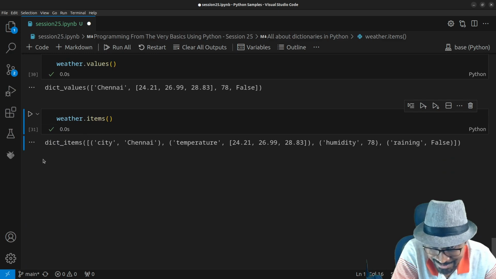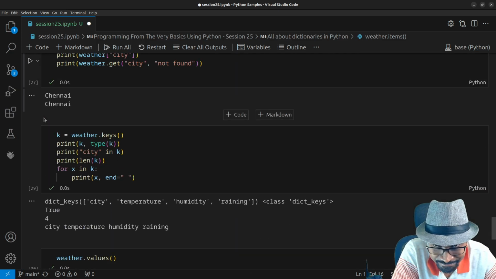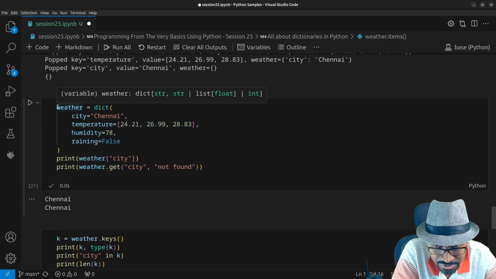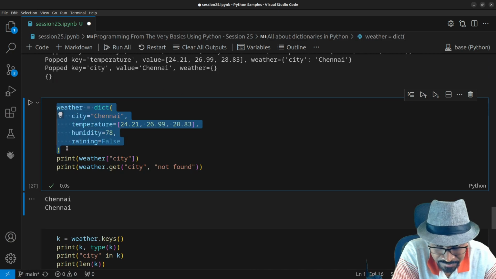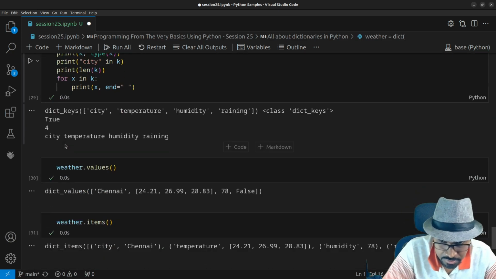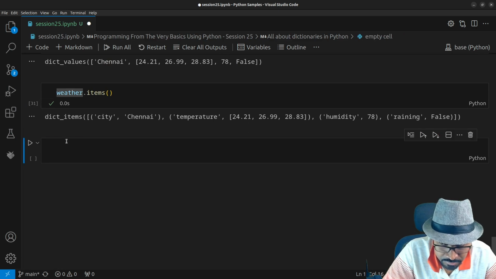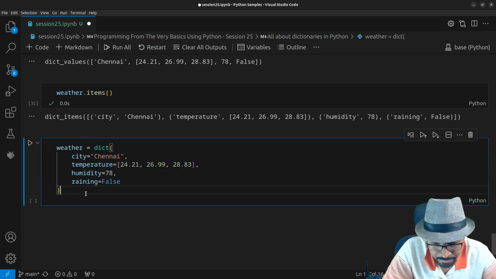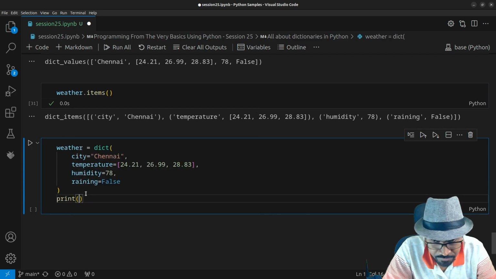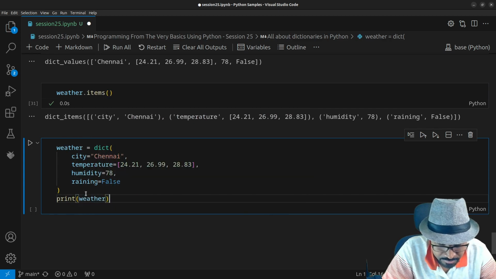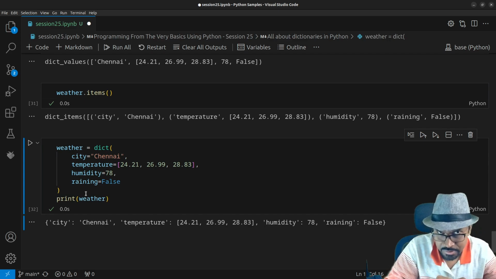Let's recreate the dictionary so it looks more complete. I just print weather here, and you can see that weather is printed.